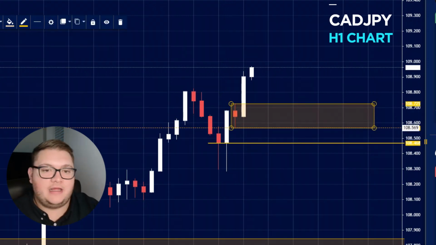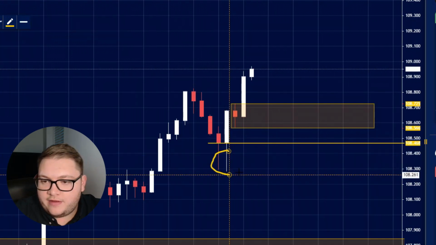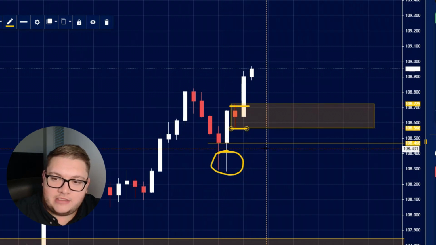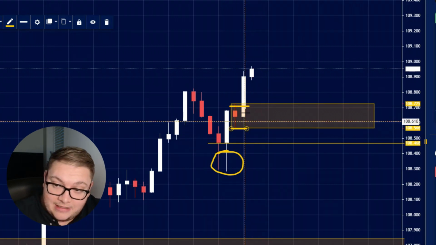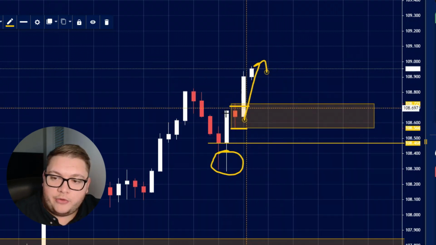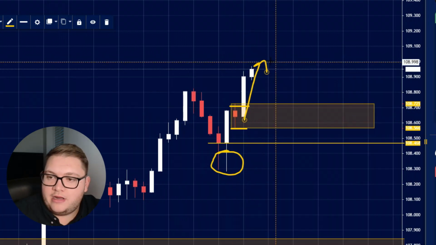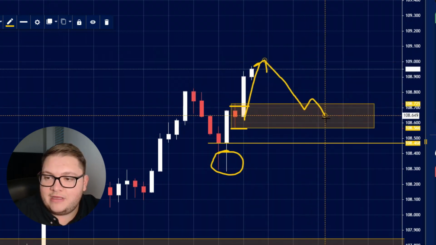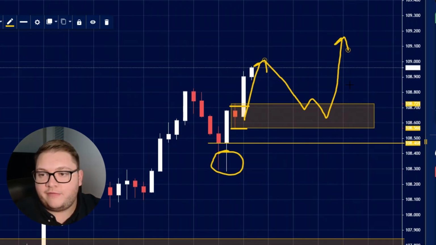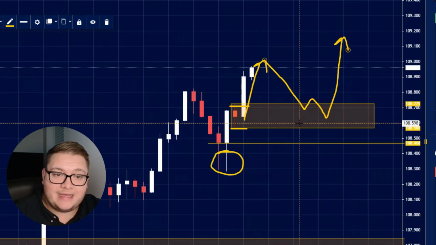The reason why I'm going to highlight this area is important for people looking to get long, because what it shows me is that basically when price found support through here, we had aggressive buying coming through, but they paused that aggressive buying, and then buyers continued to drive price higher. So my theory is that there's lots of buy orders coming in around this area here, because they're looking to continue that bullish trend. So I want to see price come back into this area here, and then look for those familiar chart patterns on a lower time frame, like a 15-minute time frame or a 5-minute time frame, to suggest that buying is coming back in at this point.